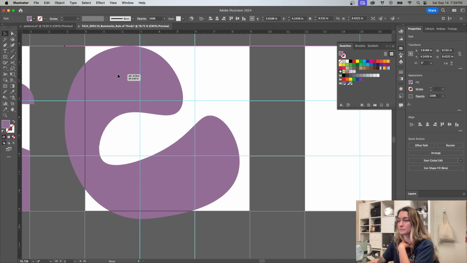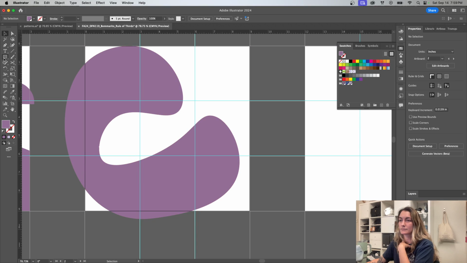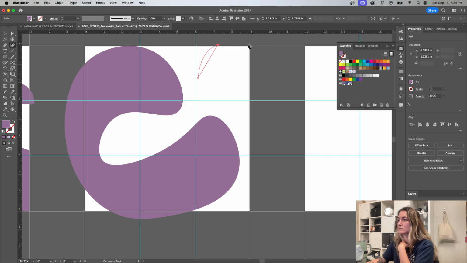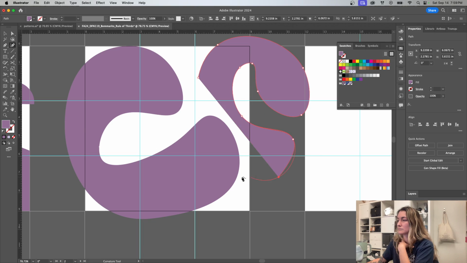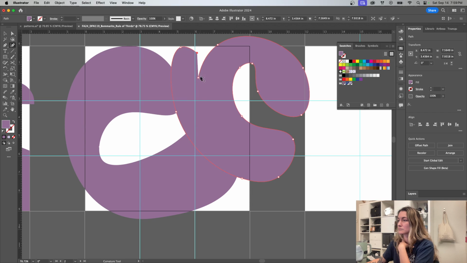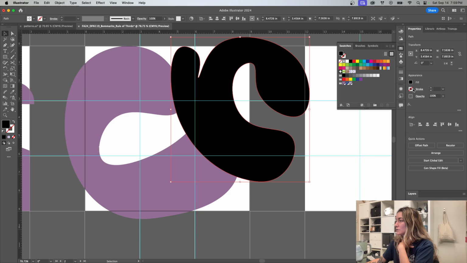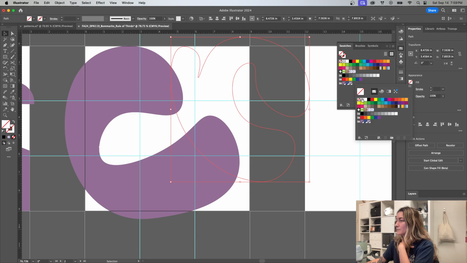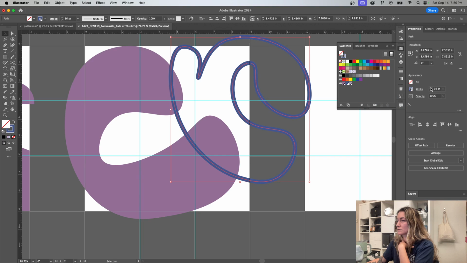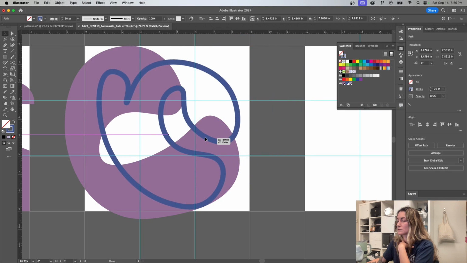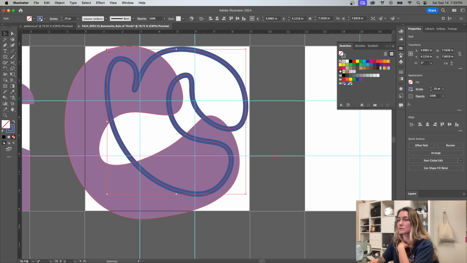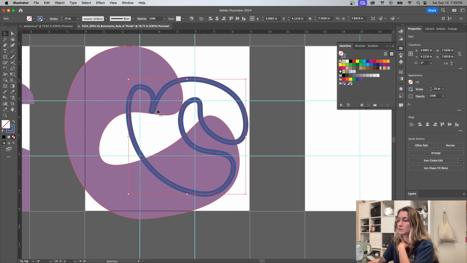So we have shape 1. Shape 2, and we'll remove the fill, add a stroke, maybe scale it a little bit.